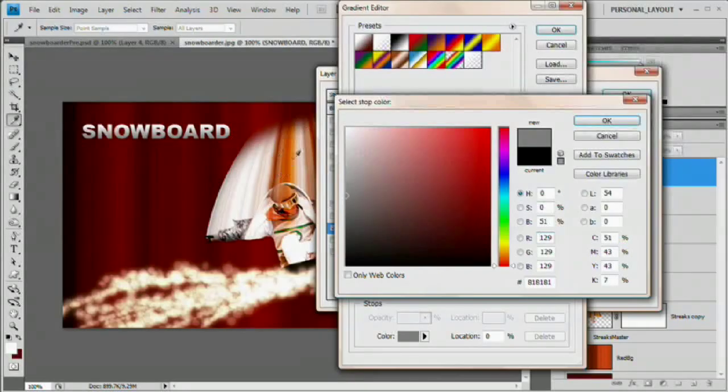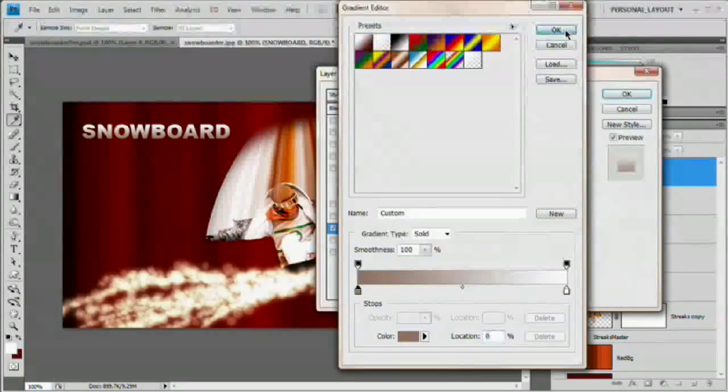So what I'm going to do is choose, let's say, one of these bright oranges from the streaks. You can see now it's bright orange. I definitely don't want that. What I'm going to do is choose a color somewhere in between this point where this orange is now and this 50% gray point right over here. So something like this right here. So you can see that it's not quite gray. It's almost like a tan. I want it to be a little more gray than that. There we go. Something like that. Hit OK. And choose OK again.